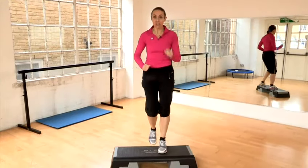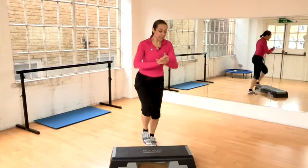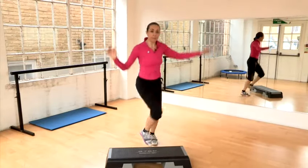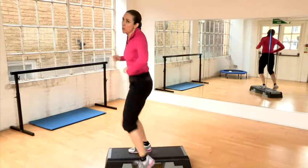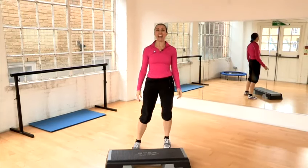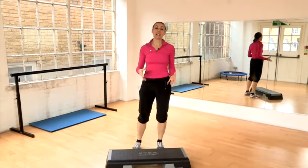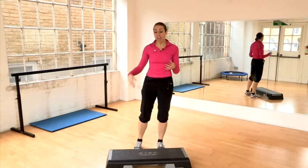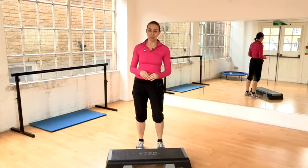Tap change. Now that looks easy — in the old days it used to be a bit faster. Chassis mambo, stare round the world. Don't panic — you can do classes like that if you want. Most classes are for all levels. If you see the word intermediate step, that might be more choreography, a bit more dancey.